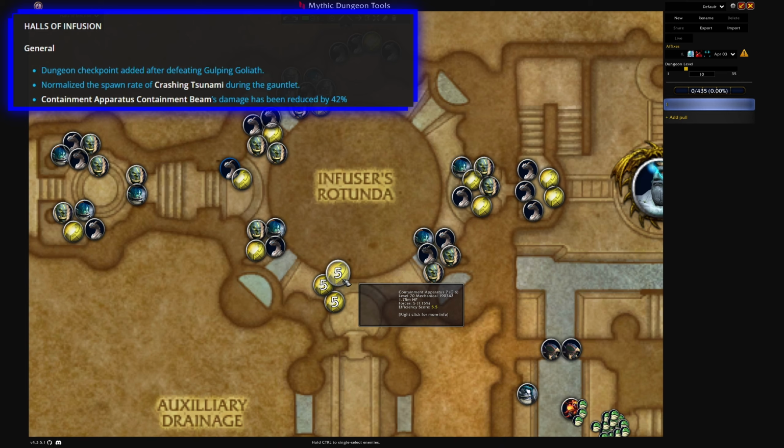We were slightly disappointed last week when we checked the first round of tuning to the dungeons of Season 4, that many of the changes were not really that impactful. So it's good to see that now, in this next round of changes in the PTR of Season 4, we have even more significant nerfs to the dungeons.